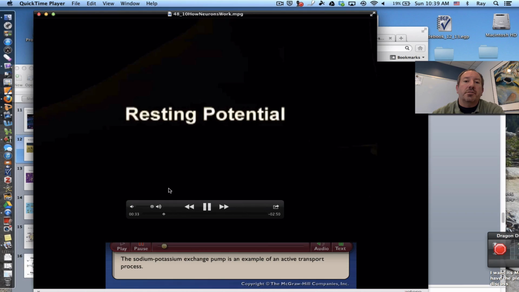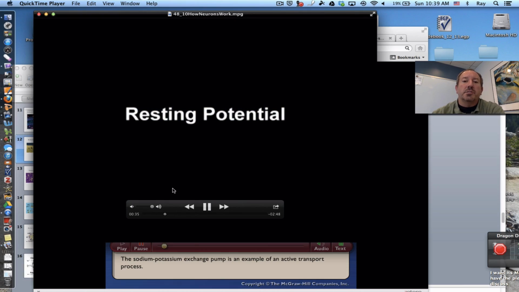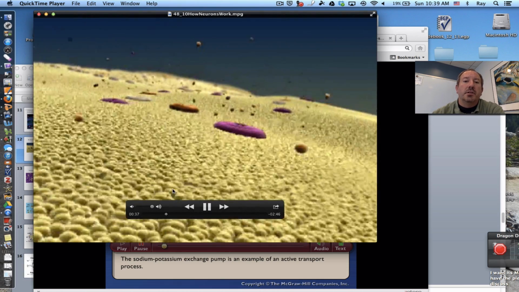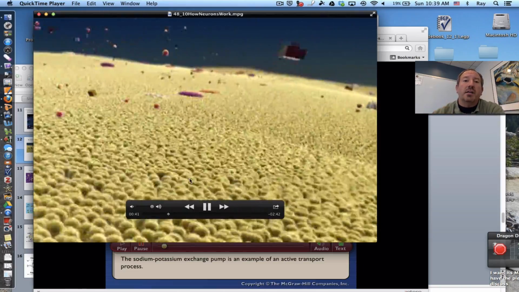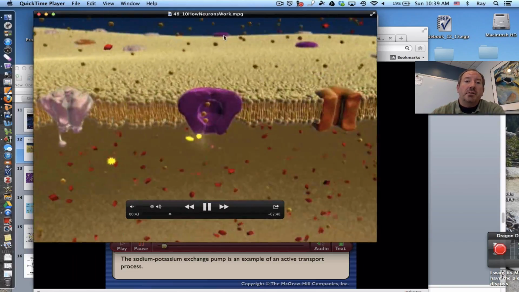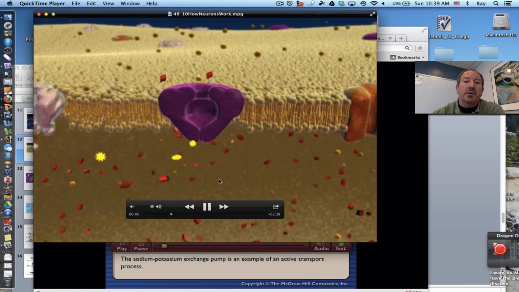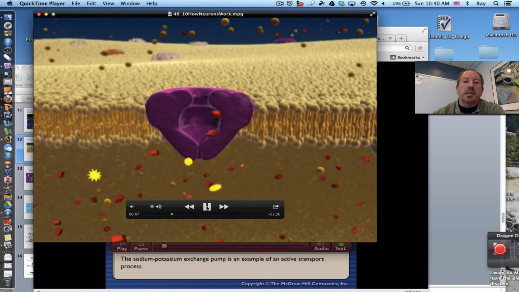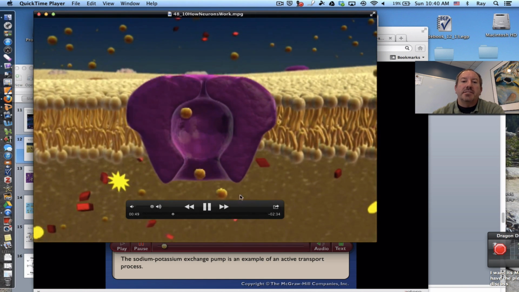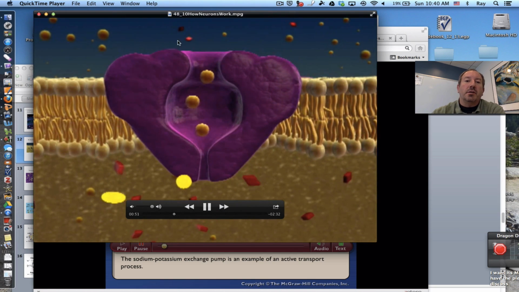And now you can start to see what we're talking about, which is the resting membrane potential. There's a lot of potassium on the inside, a lot of sodium on the outside. It's positive out here on the outside, it's negative on the inside. But you have this sodium-potassium pump. This yellow right here is ATP, so check it out. So the potassium comes in, and then 3 sodiums go out.